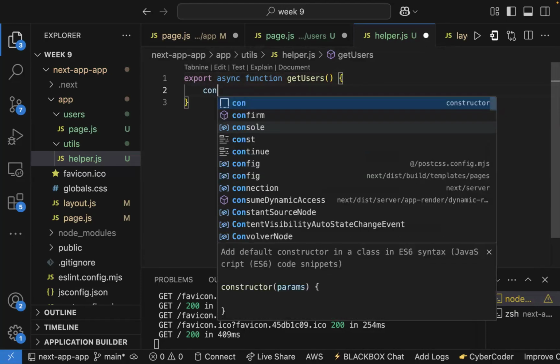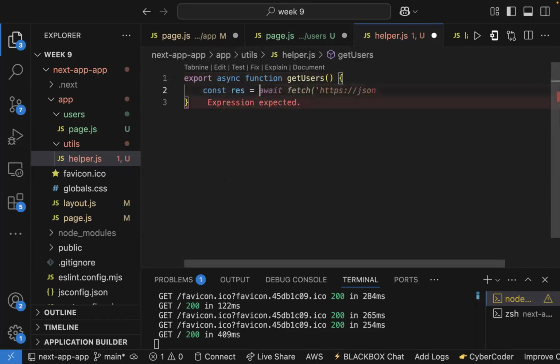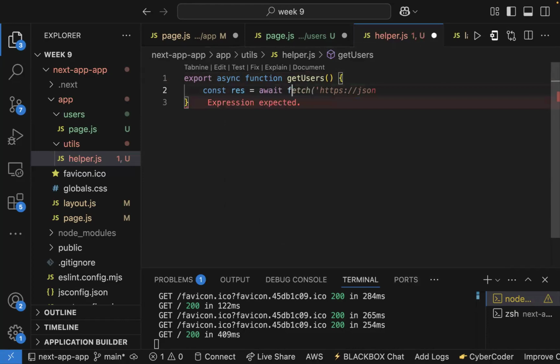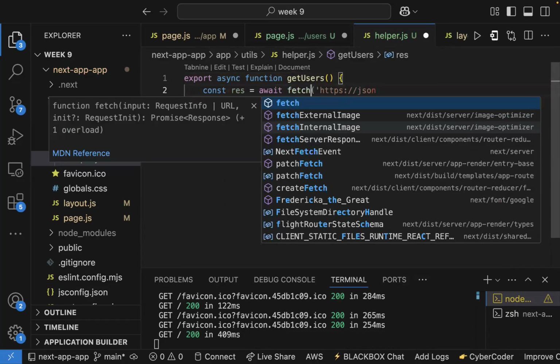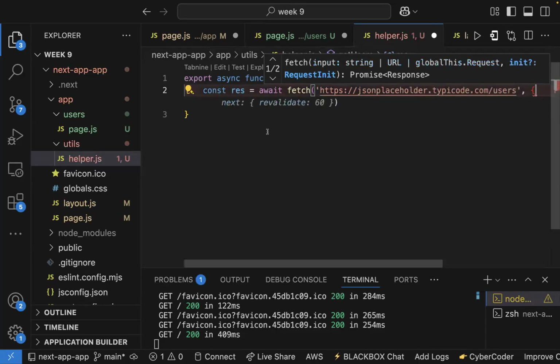Now I want to source should be equals to await. And then we should fetch from this API HTTP as. Okay. All right.